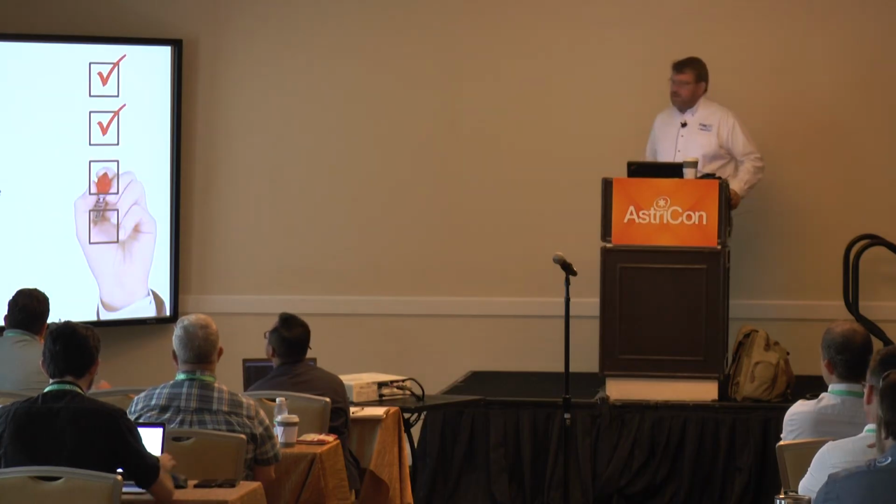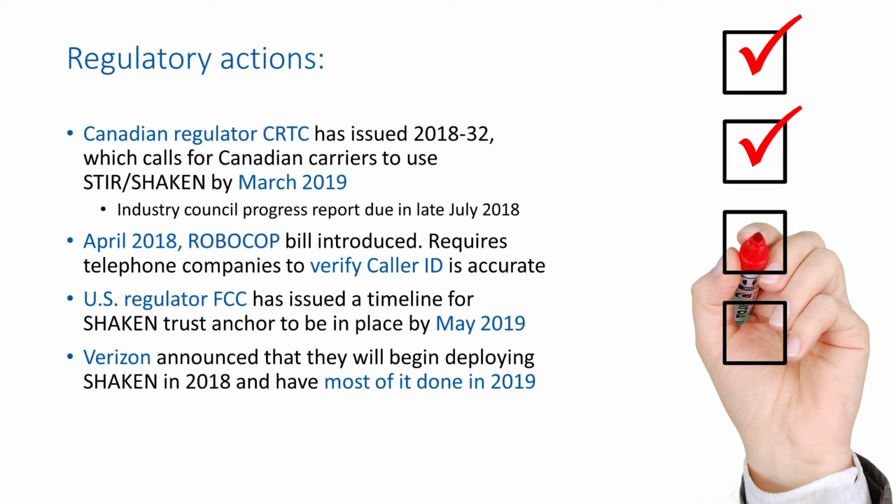So what are the regulatory bodies doing about it? Well, one of the more aggressive organizations is the Canadian regulator, the CRTC, and they put a mandate out to the Canadian service providers, which, as you know, is a smaller community than there is in the States, that by March 2019 they have to implement STIR/SHAKEN. And we'll talk about how that affects other service providers in a few moments. It's great that the Canadians are doing it, but how does that affect you, maybe if you're in the US or in other parts of the world?